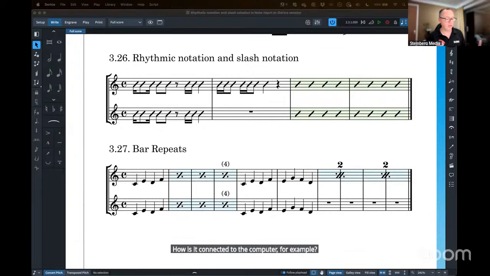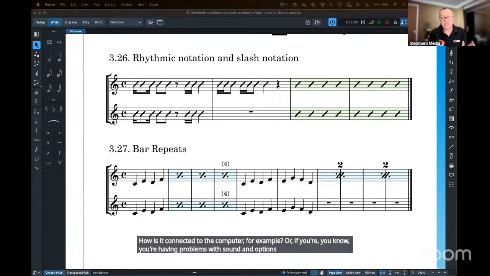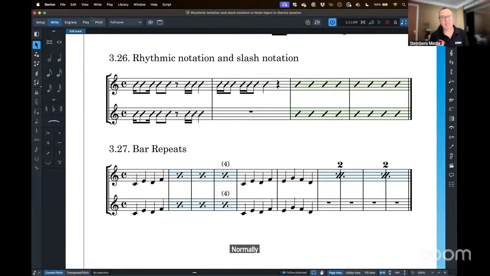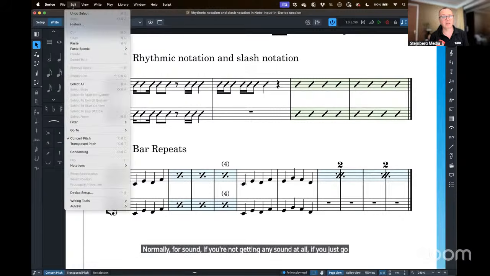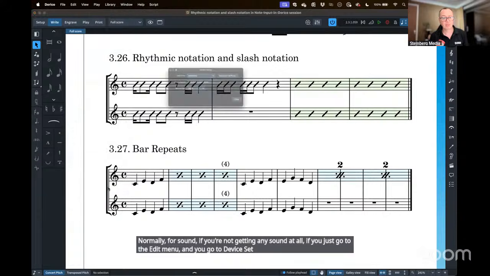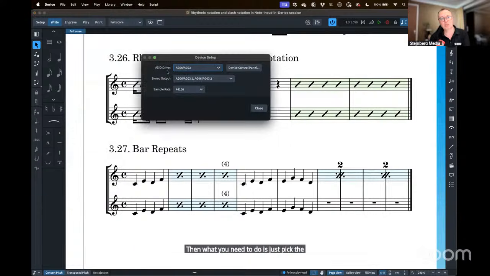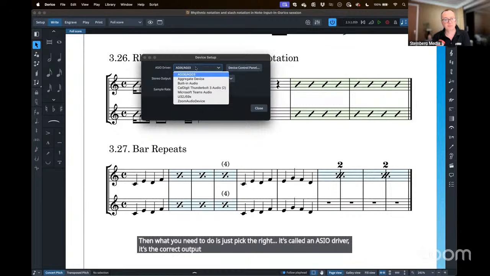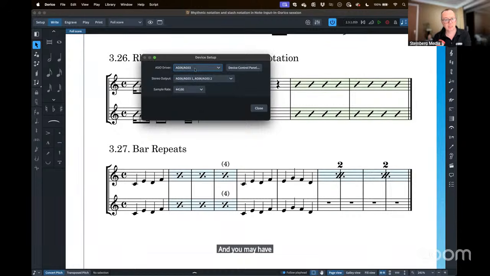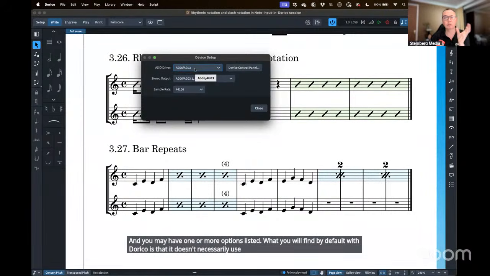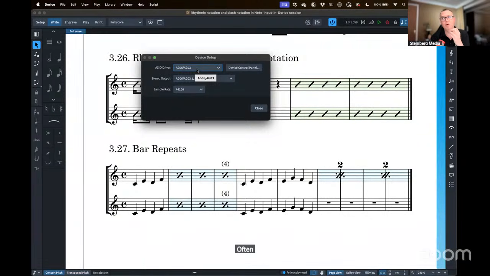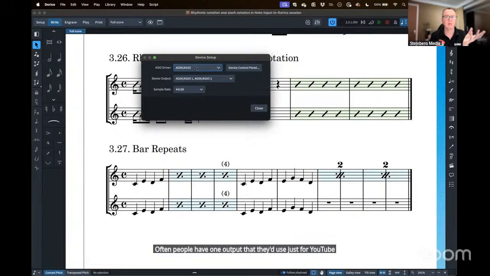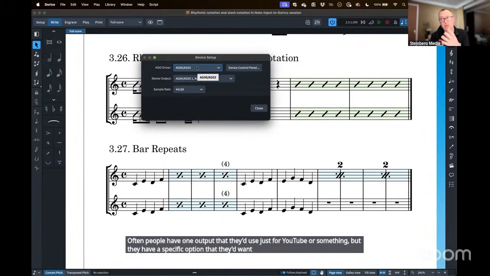Or if you're having problems with sound and options, I may initially respond with a link to a troubleshooting guide. Normally for sound, if you're not getting any sound at all, just go to the Edit menu and go to Device Setup, then pick the right, as it's called, ASIO driver. It's the correct output here. And you may have one or more options listed. What you will find by default with Dorico is that it doesn't necessarily use your default speaker output, because often people have one output that they'd use just for YouTube or something, but they have a specific option that they'd want Dorico to use, maybe with some better speakers.